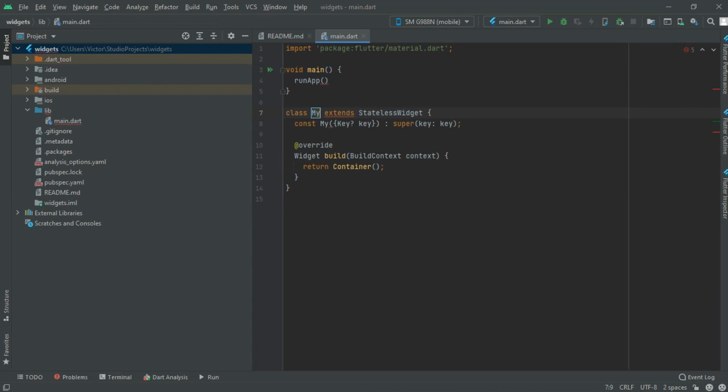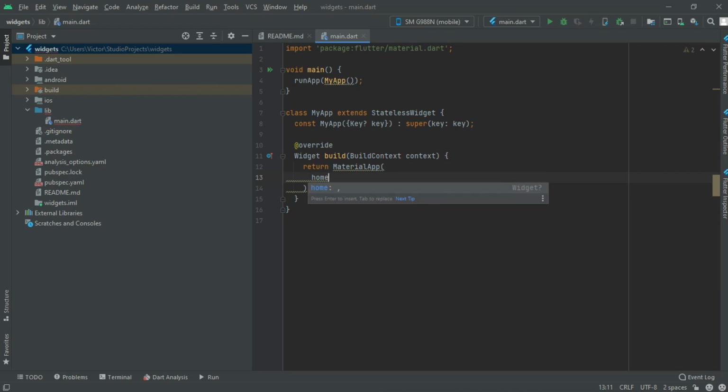So let's just have MyApp as the name of the code we want to run. Inside our runApp we'll have MyApp and then the function. Don't forget your semicolon here. In the return here, we'll be returning our MaterialApp. Oh, I have a typo here. And then here we have the home, which will then take the scaffold.